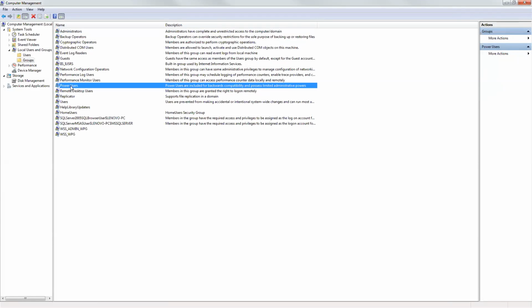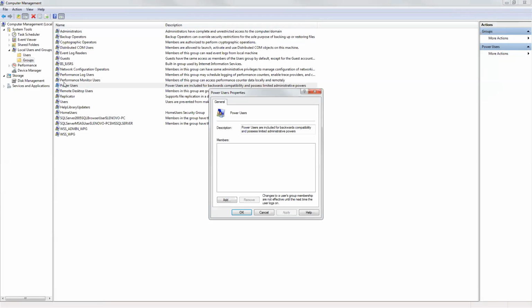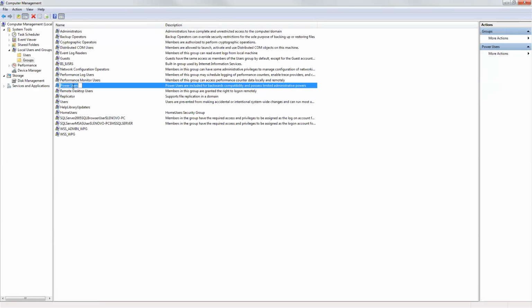The person you are adding here, this is power user. The person will have some kind of access, but it will not be full access. The person will not be able to say they want to install an application on your PC. They will not say they want to install antivirus on your PC, but they can still do many things on your PC. So that's power users, okay? They cannot install something. They might not be able to uninstall something. So that's power users. Do you get what I'm trying to say?